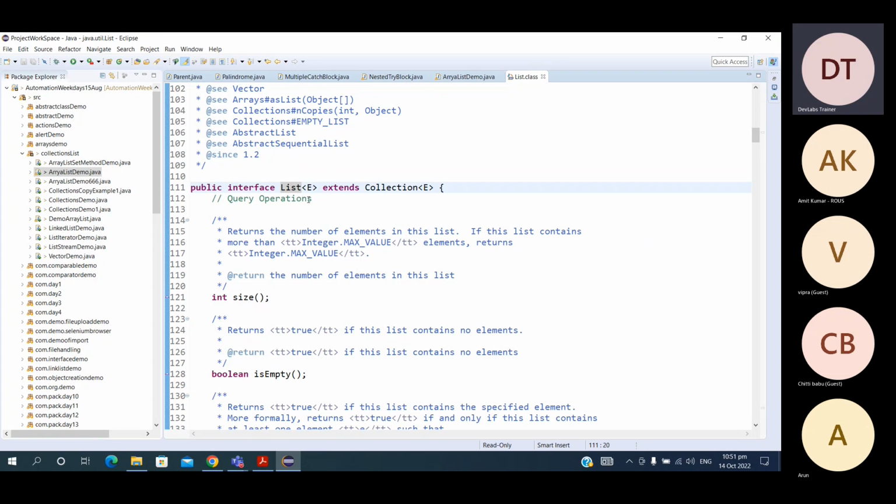E is a kind of data type. Based on the data it will be bound, what we call generics in Java. So it will be bound for a particular kind of data. In the collection framework, whatever classes and interfaces are there, in most cases you will see they give you a kind of typecasting. If you want a string, it will become a string. If you want an integer, it will become an integer. It extends Collection.